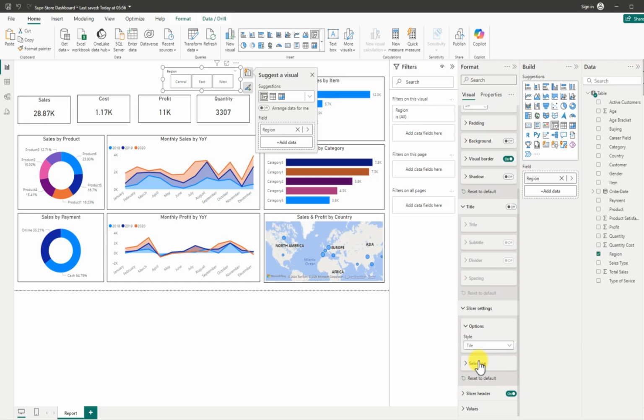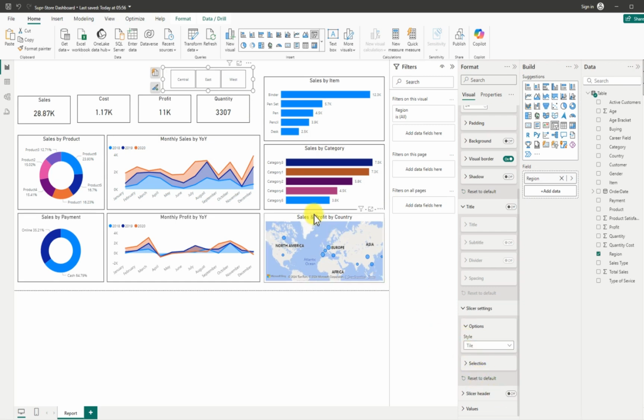So that is exactly what we wanted. The next thing is we don't need the slicer header. So let me just draw this a bit here. Let's remove the slicer header. So we have everything perfectly okay.